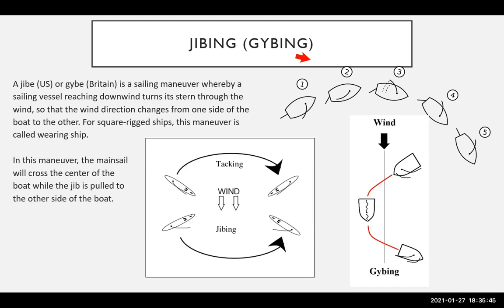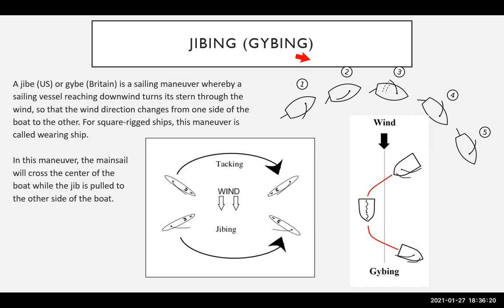Basically, if he's going downwind, he's going to push the tiller towards the sail, and that will allow the boat to change sides, go into the wind. The wind will cross the stern of the boat. He'll yell jibe ho and just remind everybody that he's jibing. As the mainsail swings across, we'll keep an eye out, we'll duck a little bit, but on one of the sails that I'm bringing this weekend, I have it angled up very high. So even if you're standing up at the back, you're not likely to get hit. But that is one of the more dangerous parts of the activity in which we are undertaking.